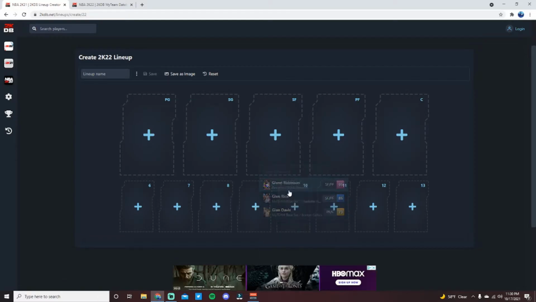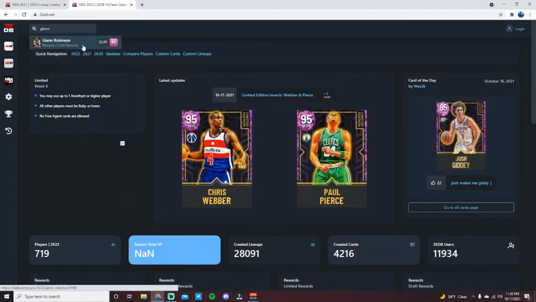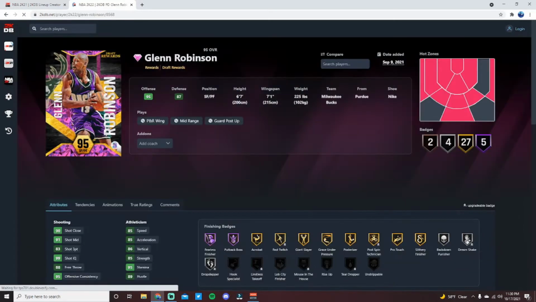Let's hop right into it and start off with number 10, who is Glenn Robinson. Glenn Robinson is a guy who I think is a very, very solid card. Obviously, that's the first thing I'll say about Glenn. I feel like every card on this list can be used at a competitive level and have success with, and they all have a very good role to play.